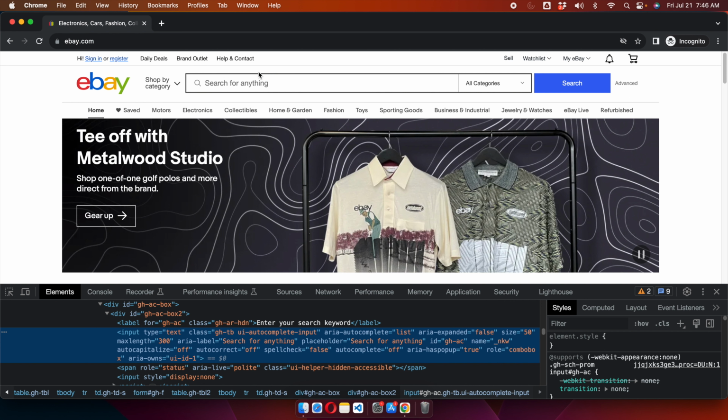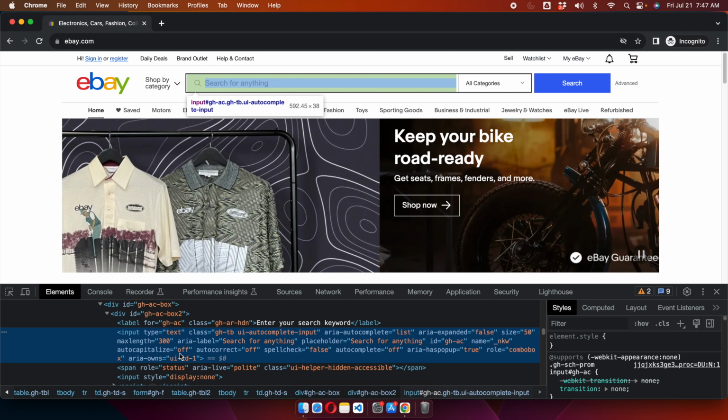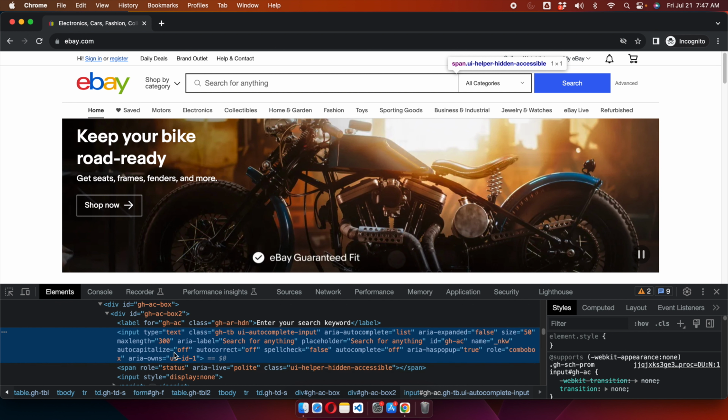If you observe the code carefully, there are lots of attributes for this element. Previously we saw how we can use the ID, and we can see the ID is also present here. If we look carefully at the whole four lines of code, we will see that it starts with the input tag, and after the input tag there are many attributes like type, class and so on. But our target was to locate this element by using the name locator technique.